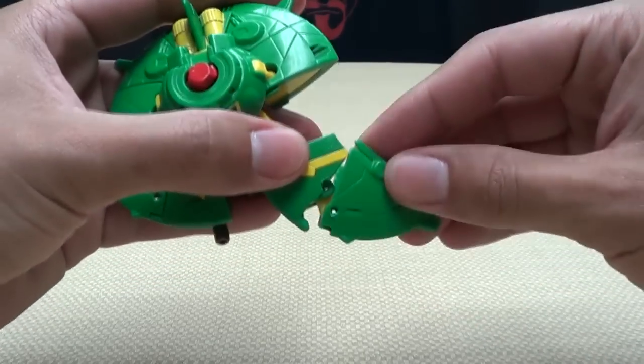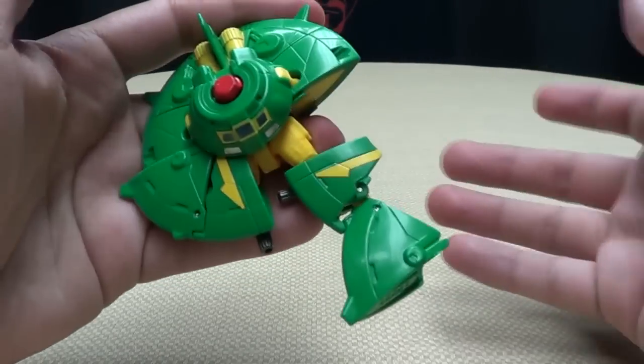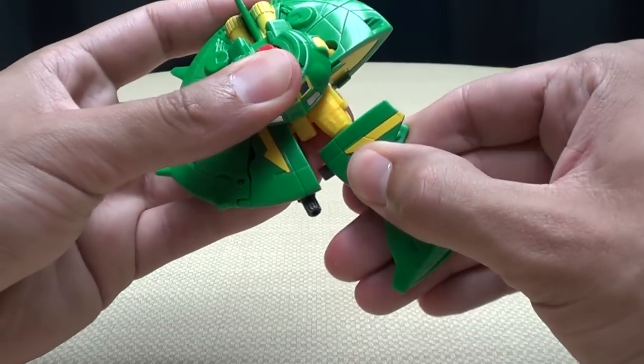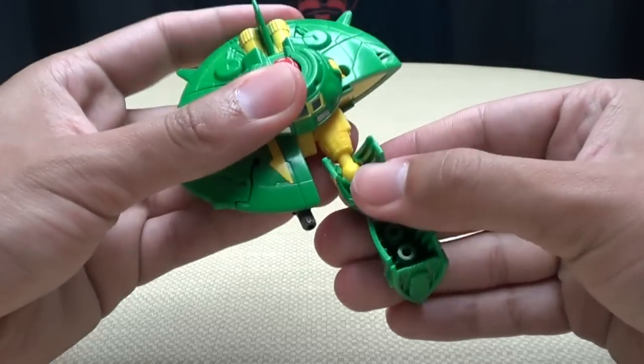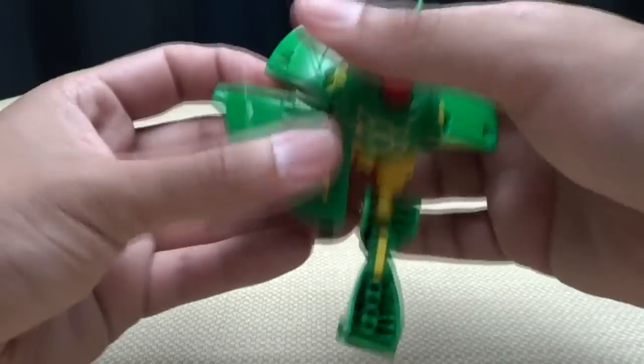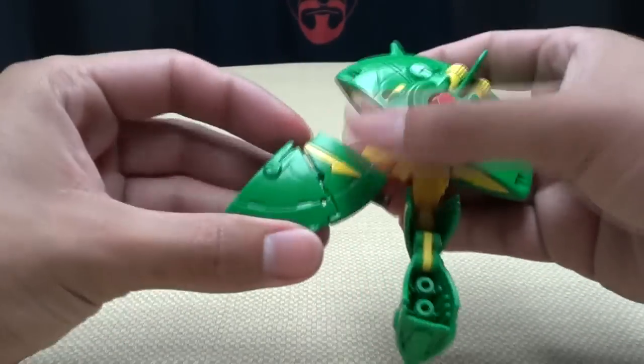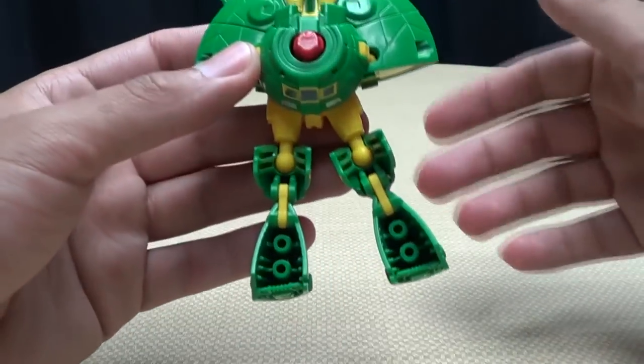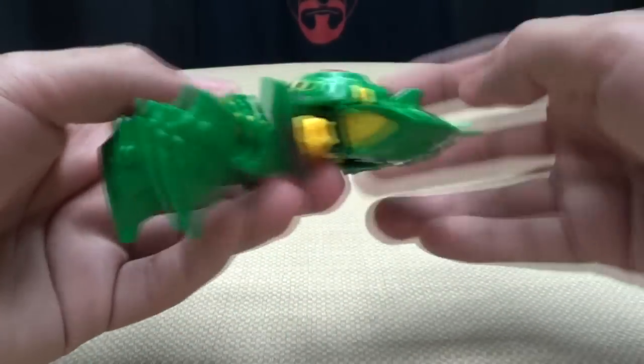You gotta bring that down. Take this section right there. Bring that down like that. And then, what are we doing? We're gonna rotate this like that, so it's facing backwards. Second verse, same as the first. Bring that down. Bring that down. Rotate it like that. And we're almost done.